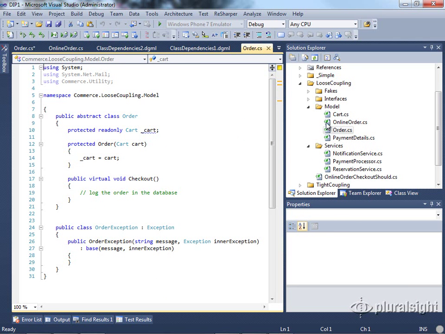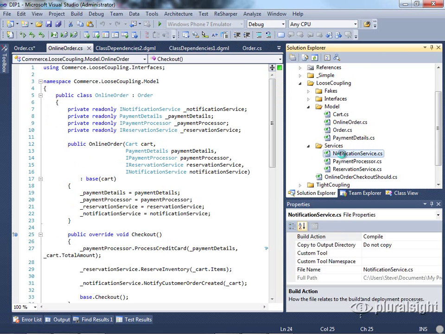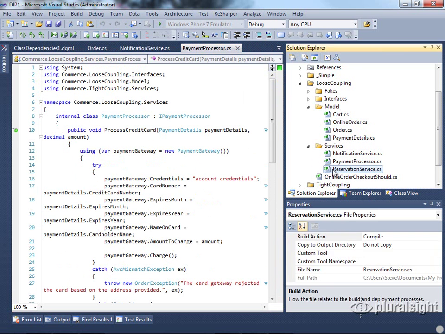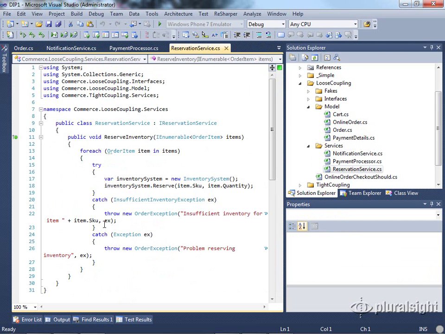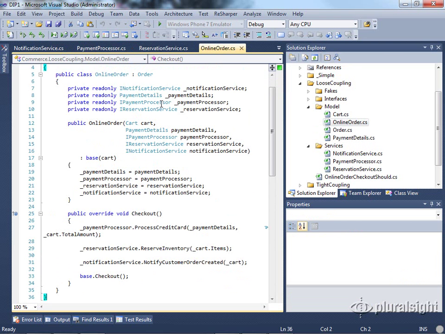And finally, with each of these interfaces established, we also created default implementations. So the notification service looks like the one that I just showed you. And there's also a payment processor and a reservation service that are simply cut and pasted out of what was there previously. So looking at online order, we can see that the entire class is now only 36 lines of code, and it's very easy to follow. You can also see that the new keyword does not exist anywhere in here. This class now takes in all of its dependencies through its constructor, making it very easy for us to test the class through the use of fake implementations. So let's look at what the tests would look like.